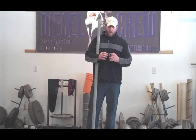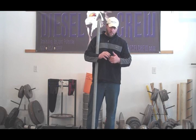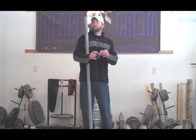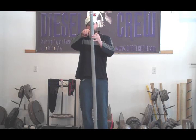You could also use duct tape, but I use Gorilla Tape generally because I just think they have cool marketing. I like the idea of having a gorilla grip. That's what you're going after anyway if you're going to be doing axle training. So I usually tell people to go with the Gorilla Tape. It works just as well as duct tape.